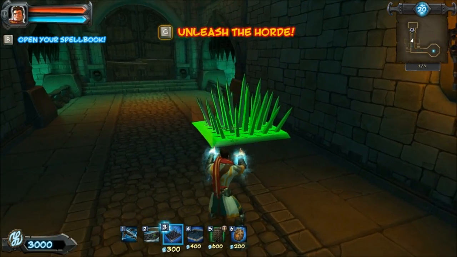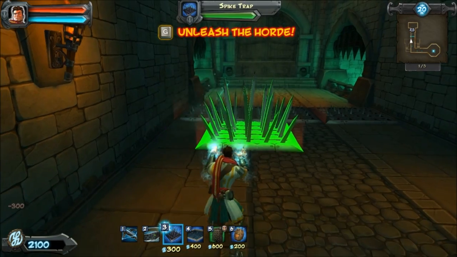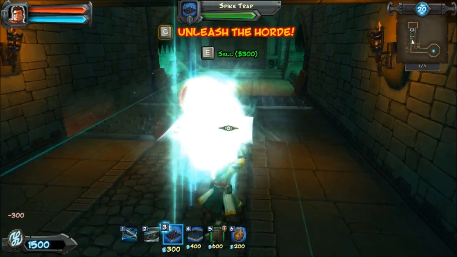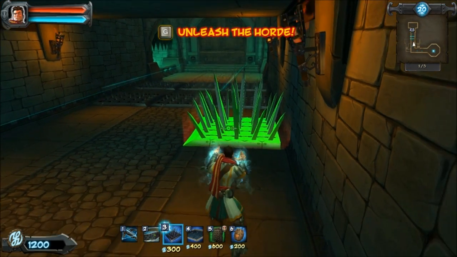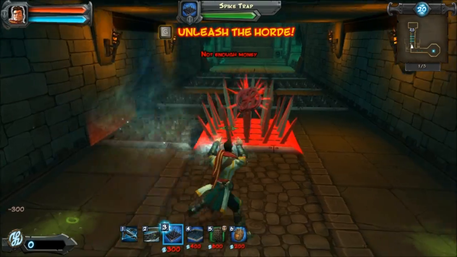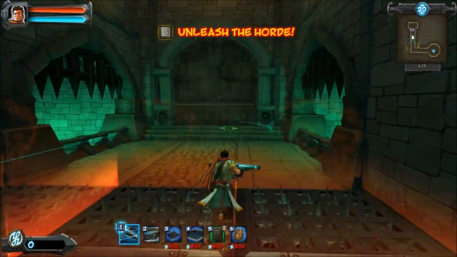I really like these spike traps for early on. They get some early damage in. It takes a little while for them to reset, but they're just overall good little traps. And I like to spread them out a little bit like this. They'll soften up the orcs so that it'll be a little easier for me to shoot. So we're going to go with that for now.